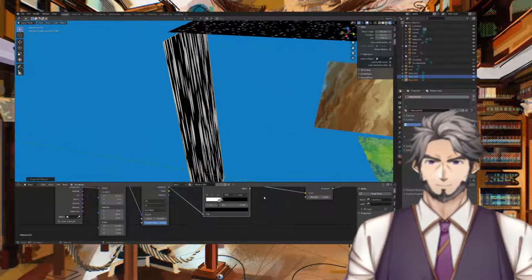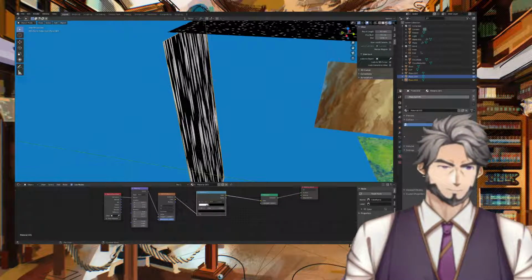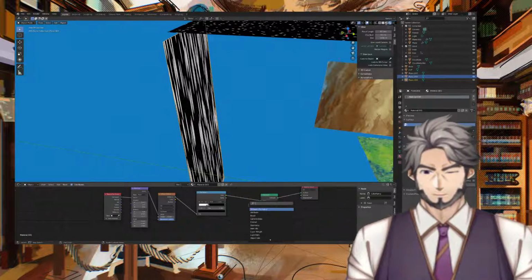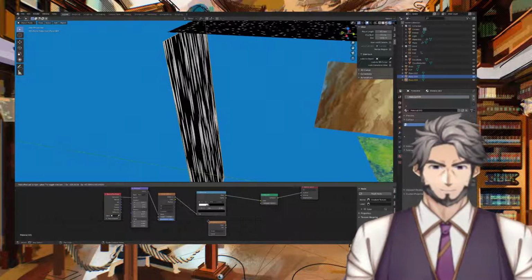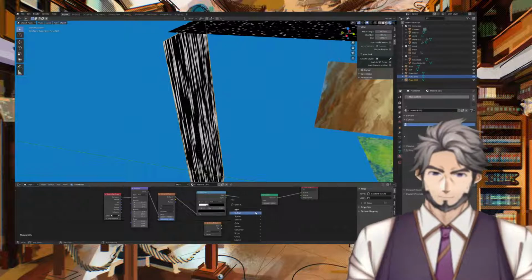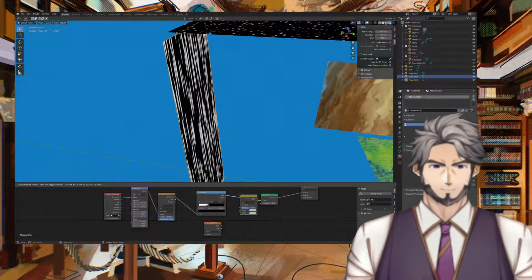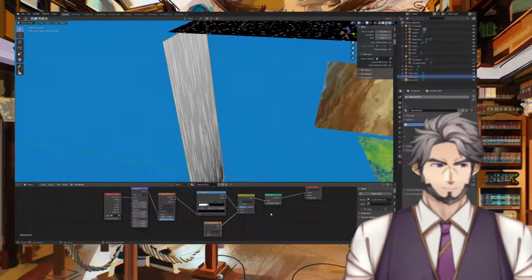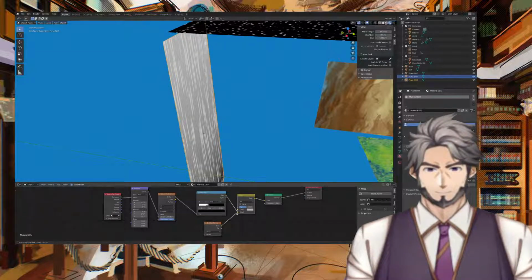Now here, I'm gonna go ahead and give this one a new one. Call this material 5 or something. Let's give this a gradient texture. What we're gonna do is put this here, and then add in a mix RGB. So now we're gonna do something really cool. We're gonna put this here and add in this here, and well, that's flipped. Finish that.